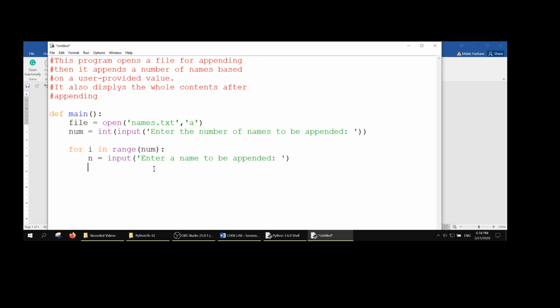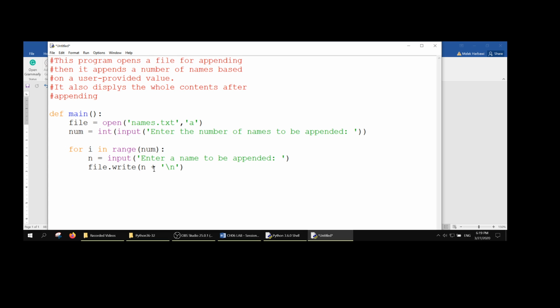Then we have received the name. We can write it to the file. We use the file object .write, very similar to when we open the file and create it from scratch. However, this is just for appending. It will not write the data at the beginning. It will write at the very end, next to the last line that we have in our file. Here, write this name, and let's give an escape sequence here so that we have a nice visualization of the data written to our file.